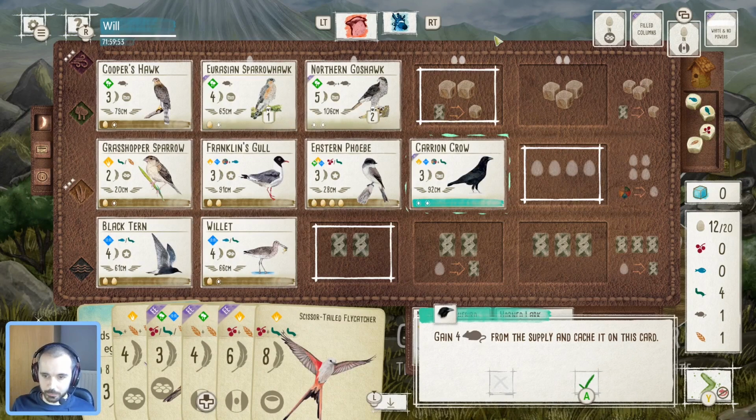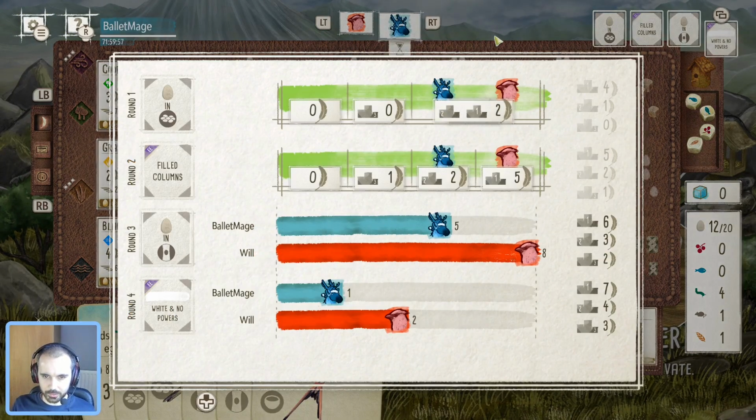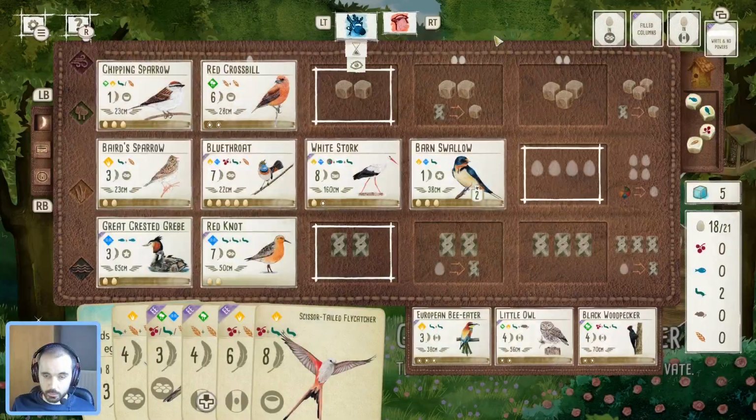So here we go, four rodents carrying crow. Thank you very much. Very tasty. And yeah, we are winning these end of rounds, and I think we're going to win this last one as well. They will play the Says Phoebe for another one. Depends what else they've got.